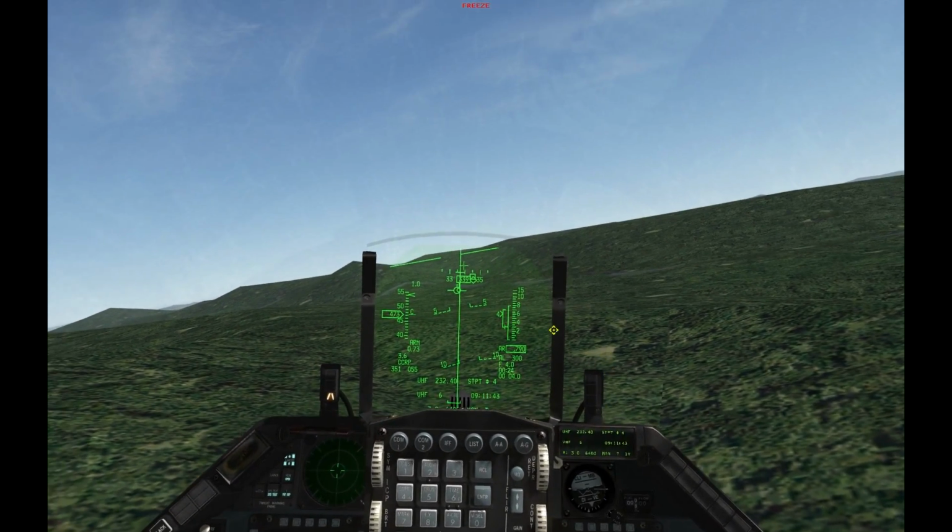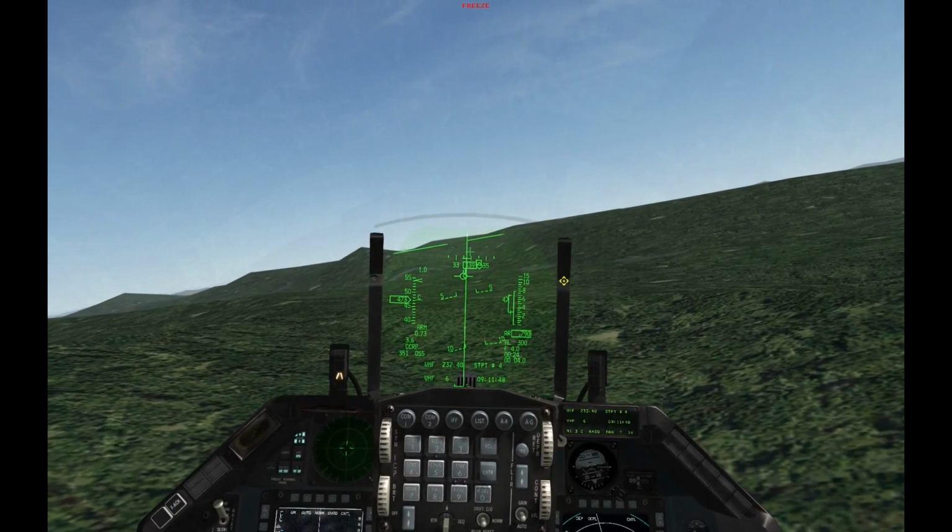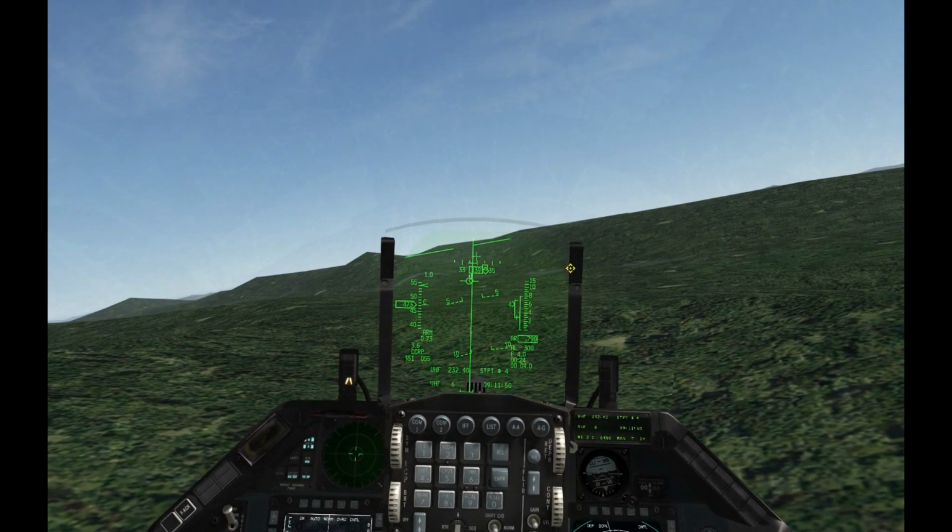Okay, those are just a few tips as far as preparing your aircraft for a pop-up attack. Now we're going to ingress towards the target and do a pop-up attack.